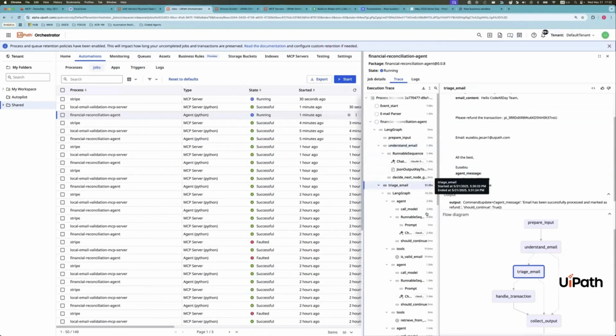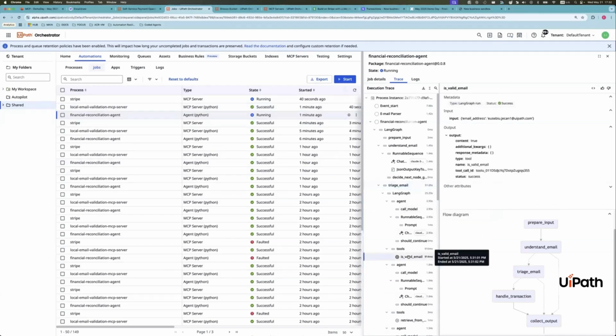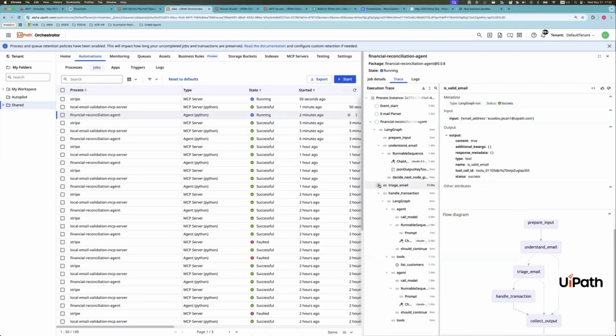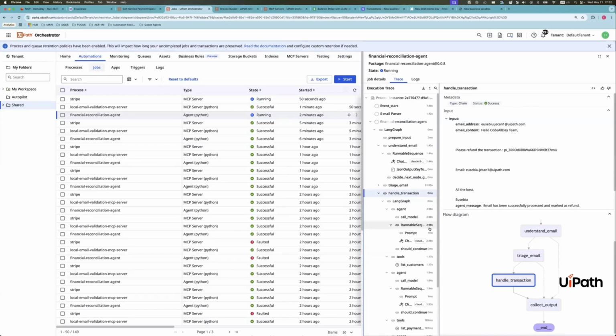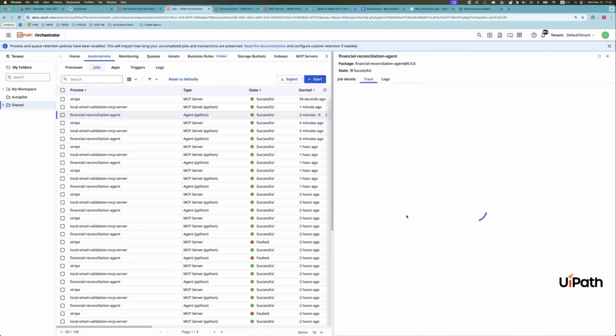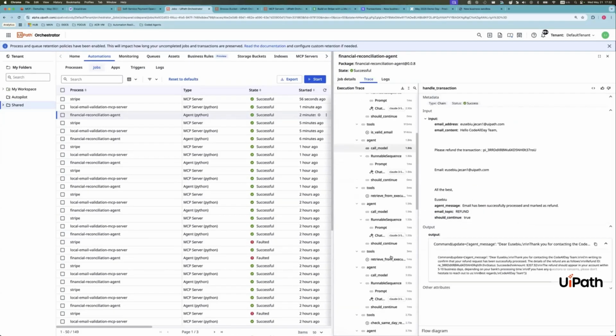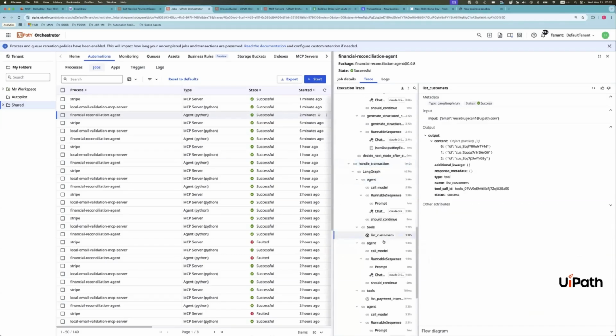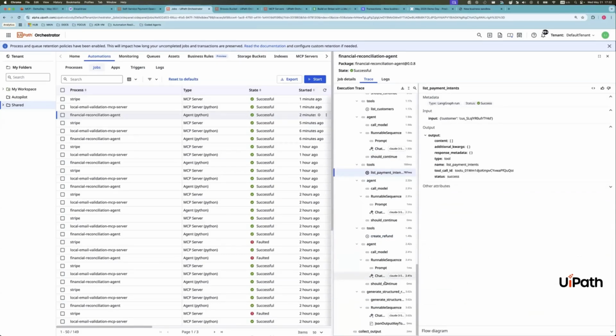All right, we'll go here, which will trigger again the local MCP server to check if that email is not blacklisted and it's not a temporary email, to see if it's legit. And if this tool call is successful and we are allowed to move on, then it will move on to the next node, which is to handle the transaction, which spins up again the Stripe MCP server, and it selected a different set of tools. Let's see what tools it selected. So it listed the customers, listed the payment intent, and so on and so forth, up until it created a refund.